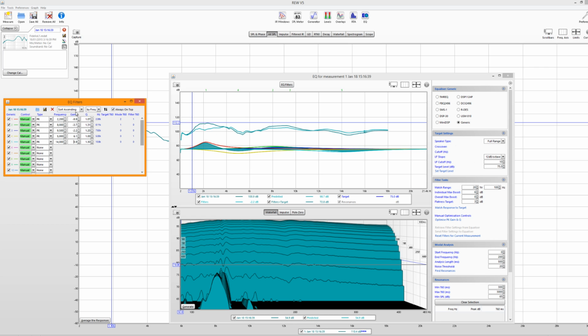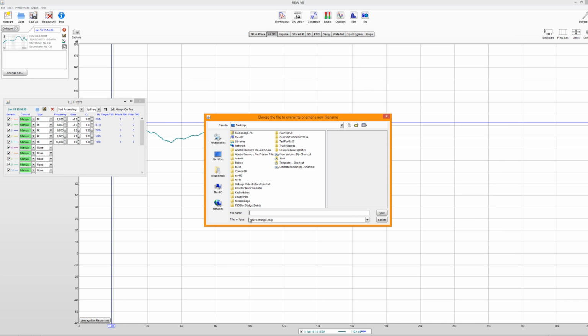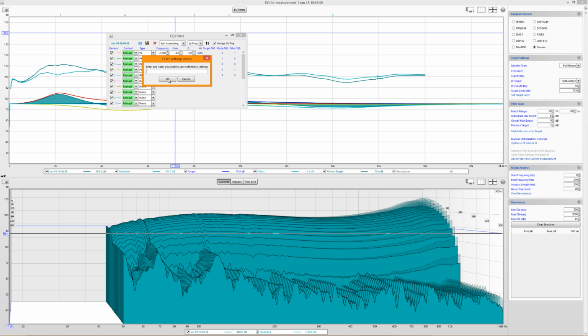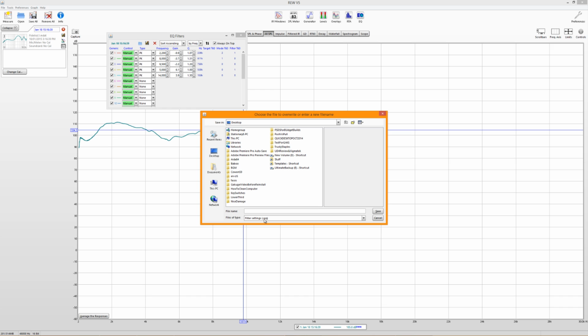So the solid green line is our original EQ. The faded green is our new EQ curve. And so I'm pretty happy with that. And just for example here, you guys might want to spend a lot more time with a lot more filters, but we can just click on Save As, and I'm going to save that as Fidelio L1. So once I'm finished with this frequency EQ here, I can just save as, and then type in Fidelio L1.